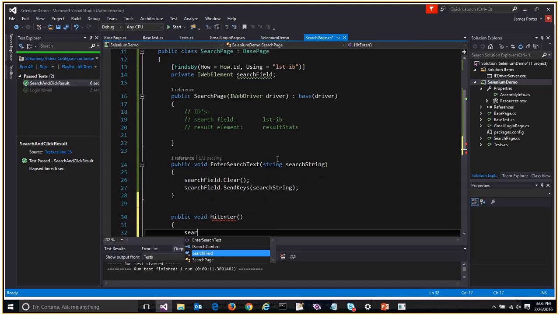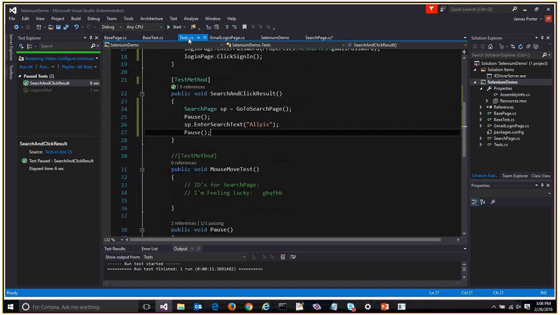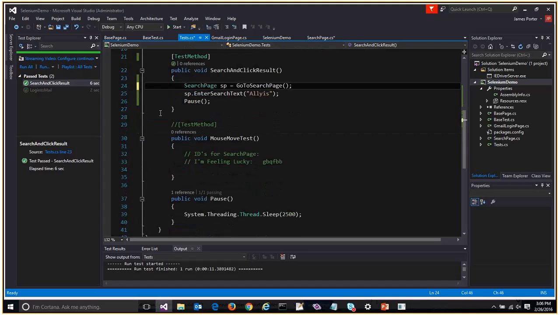So let's do search field send keys. That's handy. Yeah, okay. And then I'm going to take out that first pause because we saw that, but keep a pause so we can look at what happens at the end.